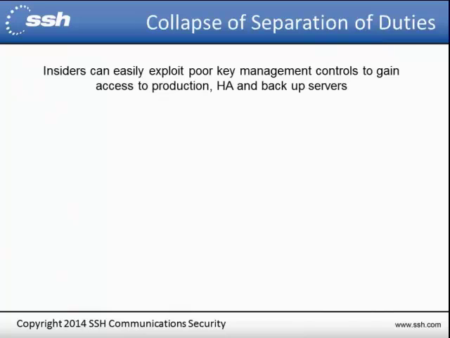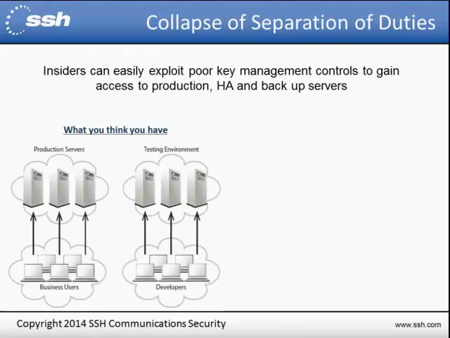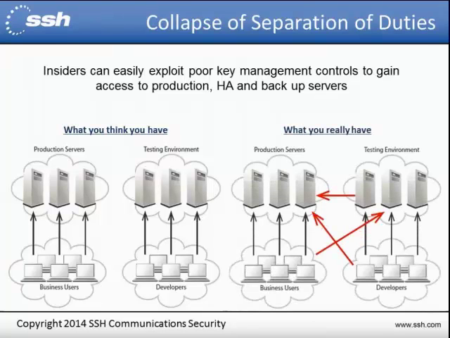And the final issue that we're going to take a quick look at is the collapse of separation of duties, and that can be leveraged by malicious insiders. What most organizations think they have is a separation of duties between production and test environments. So production users, of course, have access to the production environment, and developers only to test. And that's not only a sound security practice, it's also a requirement of most security mandates, such as PCI DSS. What, in fact, many organizations do have is a breakdown of that separation of duties.